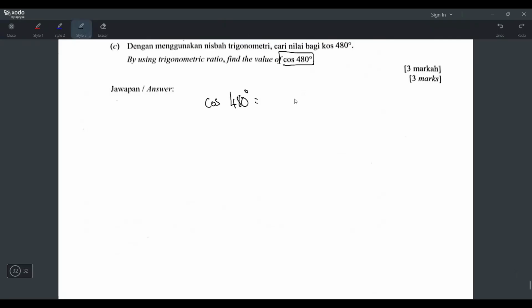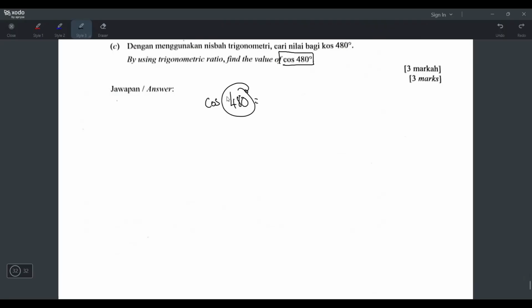You will not get full marks if you do like that. The correct way to do it, so it's worth 3 marks, is you have to determine which quadrant first, and if it's not quadrant one, you find out the reference angle in quadrant one. And then you continue from there. That's the correct way to do it. So I repeat one more time: determine which quadrant the angle is in first, and if it's not quadrant one, find the reference angle in quadrant one, and then continue from there.